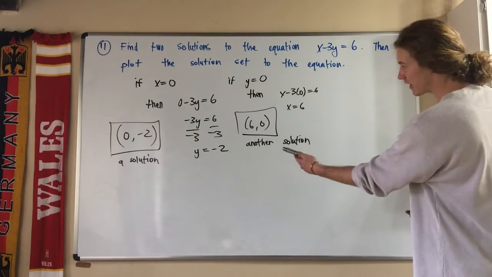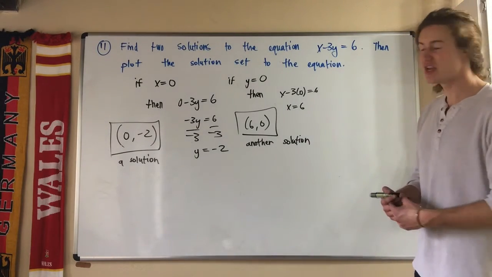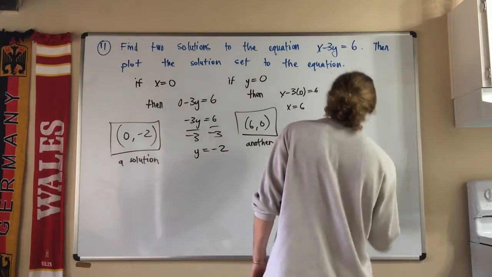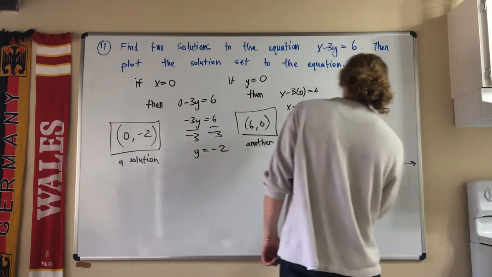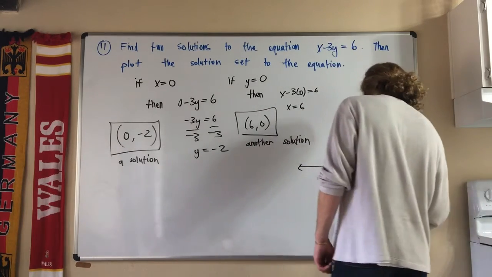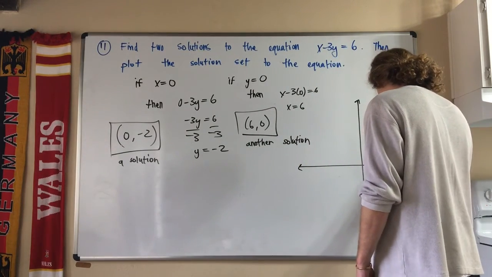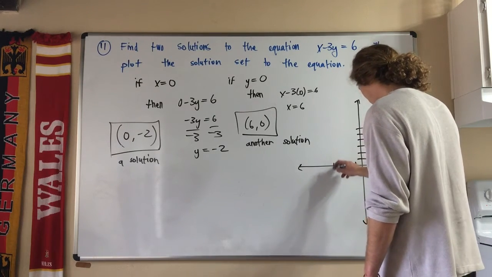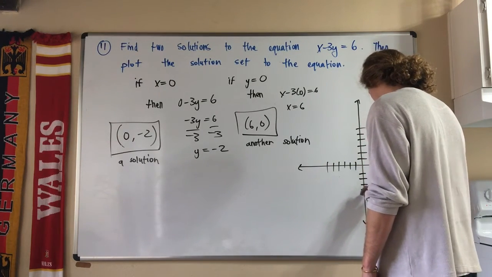Notice the greatest absolute value in any numbers I see here is 6. So I'm going to increment everything to 6. There's no fraction, so I can increment by whole numbers. Have a little bit smaller graph over here. 1, 2, 3, 4, 5, 6 on each axis.